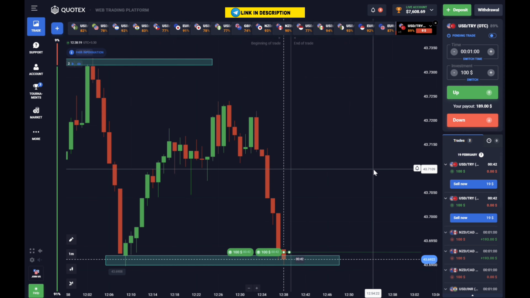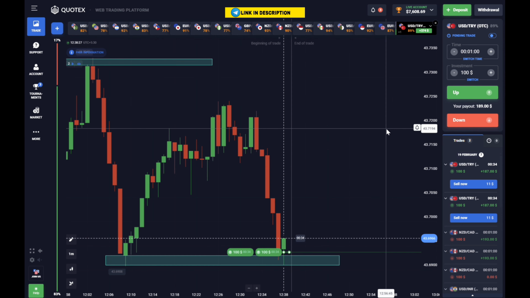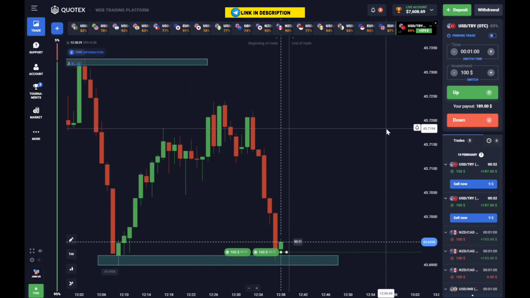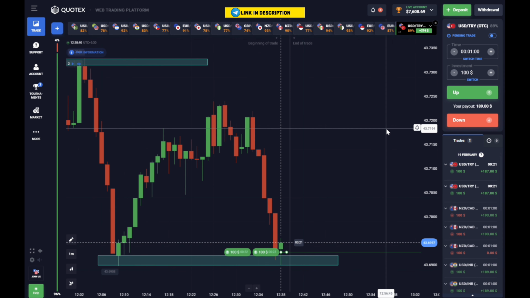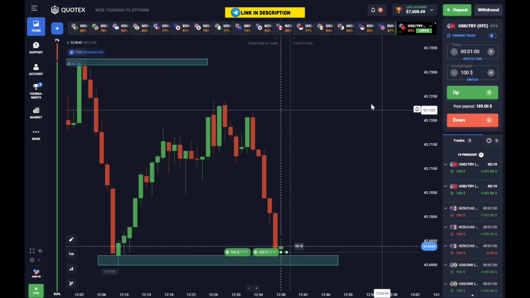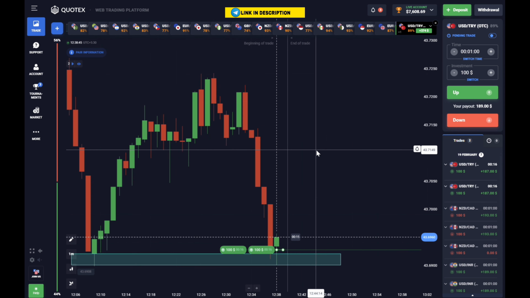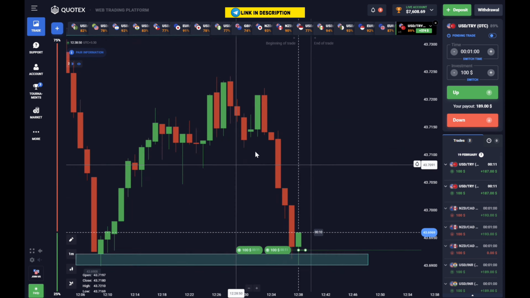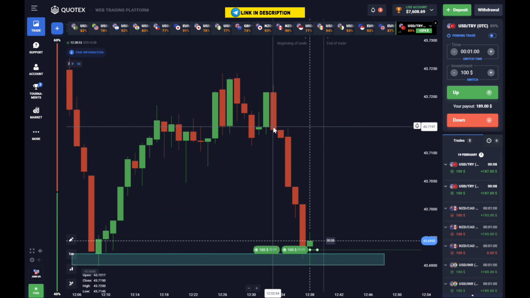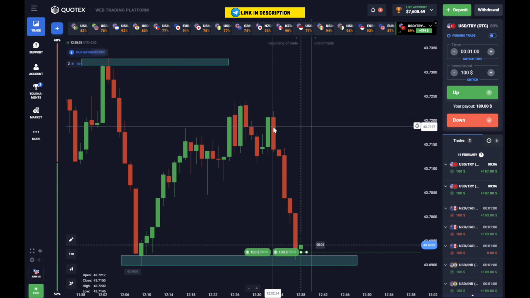Otherwise, in places like this, where there is a support level, and trades are taken on the downside, if I could have waited for one candle to form, I should have, because that gives double confirmation. One, there is a support level, but sometimes the market breaks the support level too, and in that case, the scenario changes. That's why it's important to wait a little, but I did not wait and directly placed the trade here. Such trades can be quite risky. I'm telling you this so that if you are a beginner, you do not make even small mistakes.